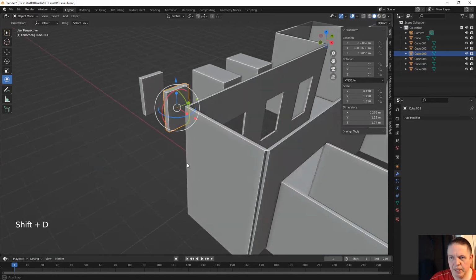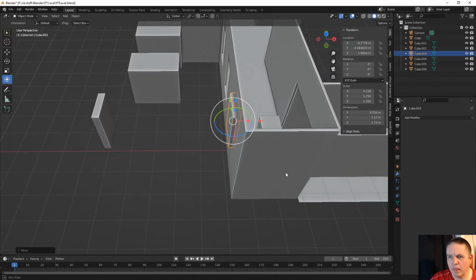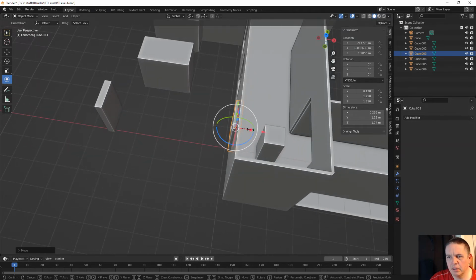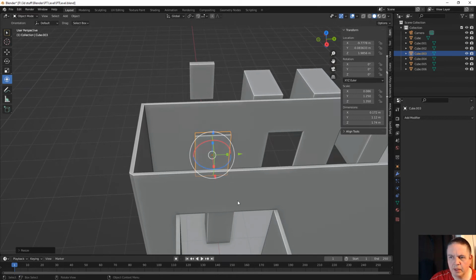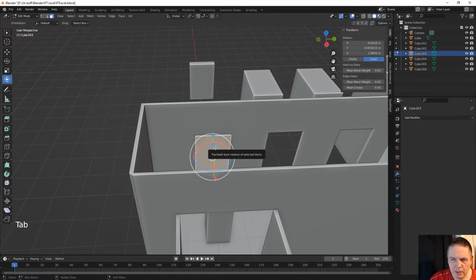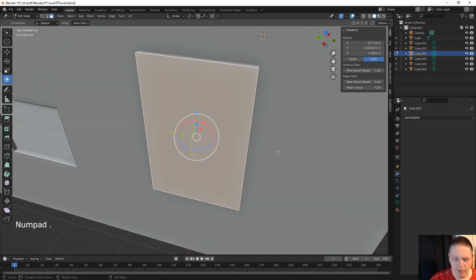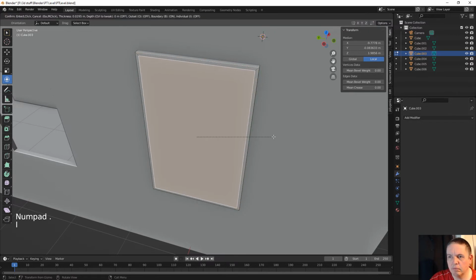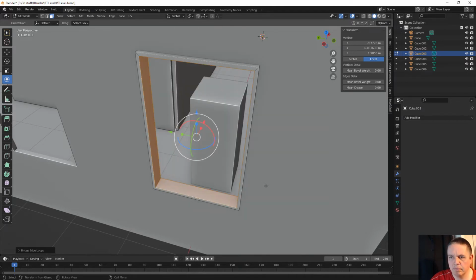So this is going to be the actual window frame. So we're going to pull that in there, like so. That's going to be the frame. And then Shift A to all transforms, edit, select that face and that face, and then we can inset. So just select I. This is going to be the window frame. And then we can bridge faces.